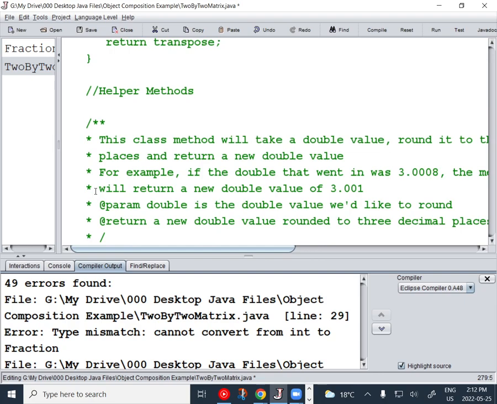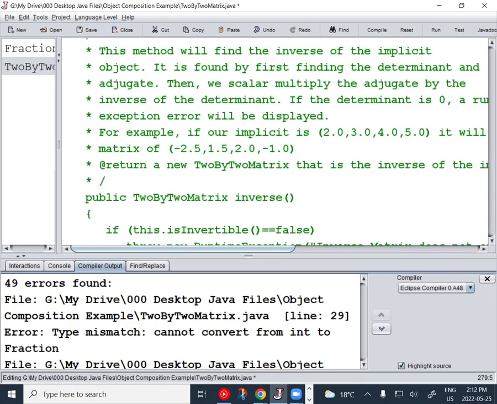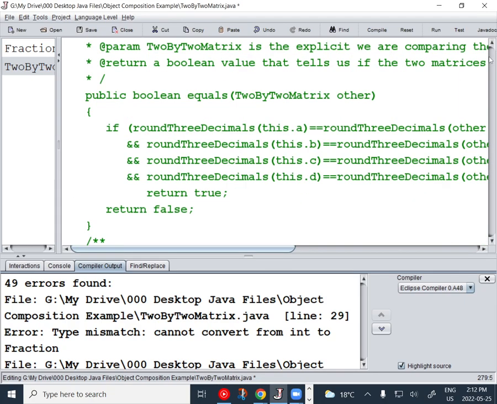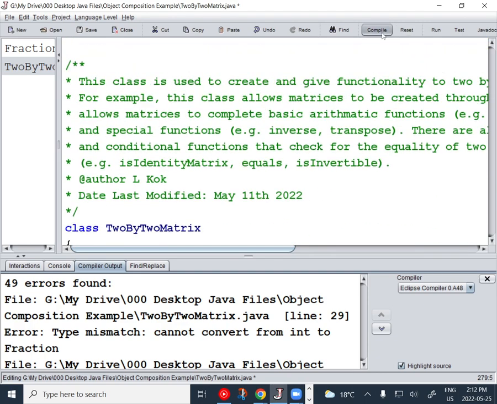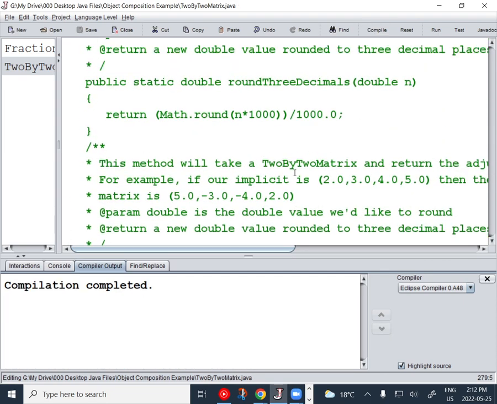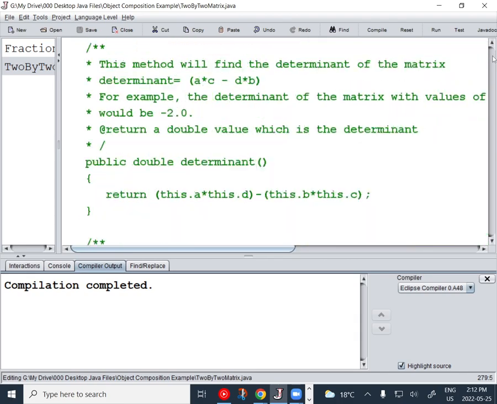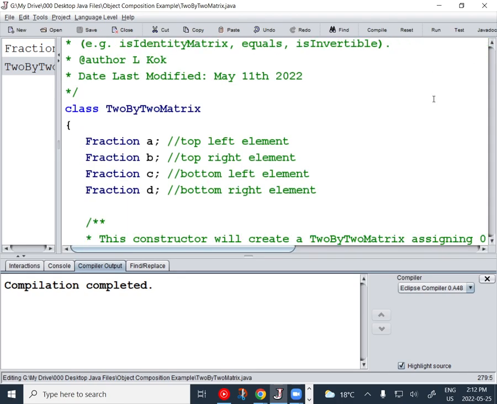Okay, so we've commented it all out now. Let's go back to the top. Okay, so I'm going to compile. And now it compiles, but it does nothing. Okay, so let's go back. Why did it go back to the bottom? I'm not sure. So it compiles now, but it does nothing.